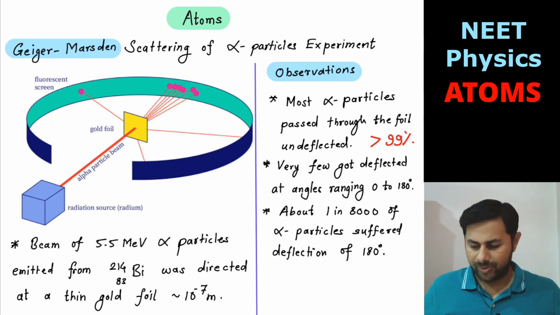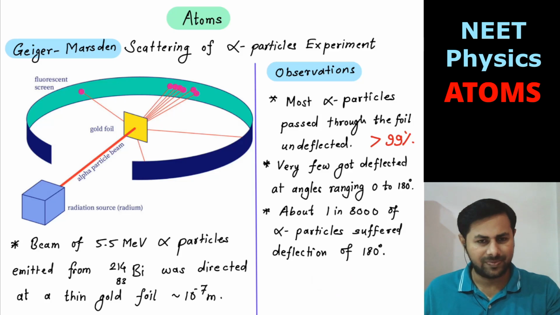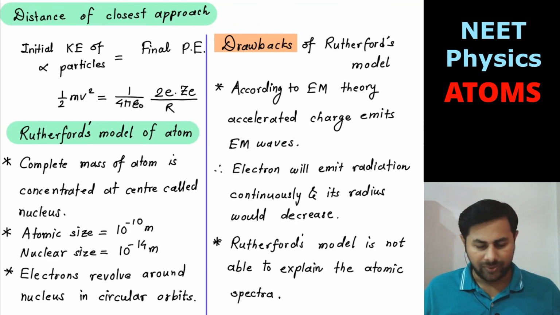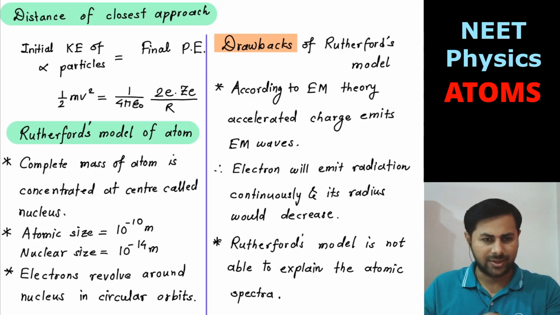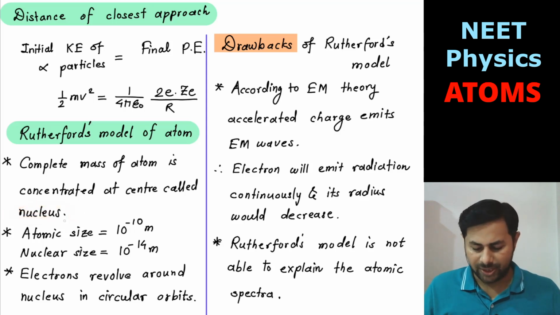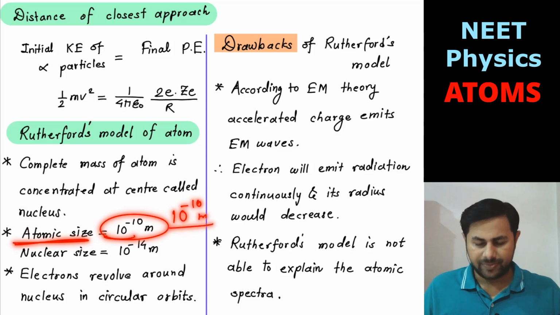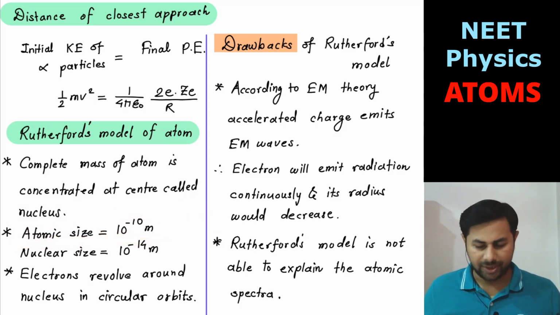That most of the atom would be hollow, okay, and the positive charge inside the atom is concentrated in a very small volume, right. The positive charge is concentrated in a very small volume, and that volume would be at the center, and electrons revolve around that volume which contains positive charge, which is called the nucleus, right. So the size of an atom is of the order of 10 raised to minus 10 meter, some factor multiplied by 10 raised to minus 10 meters.